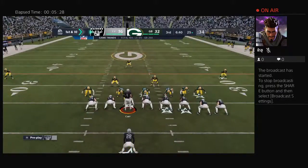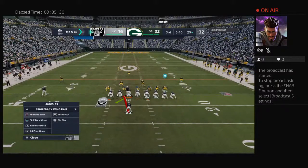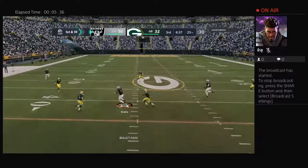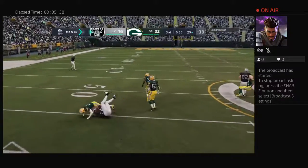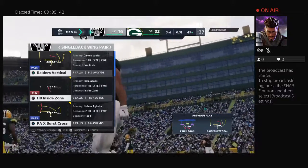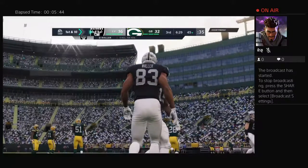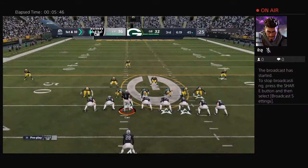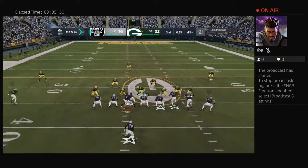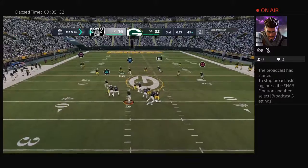The Raider offense set to get this drive started. And they just had that pick six. I guess the only positive maybe them returning that for a touchdown. This offense right back out onto the field to try to make up for it. I like that because now it doesn't give them a chance to go to the bench and really settle. You know, to sit there and kind of seethe over the idea that they turned the ball over previously. Right back out there, it's almost like hopping right back on the bike after falling over. See if they can get the ball moving again.